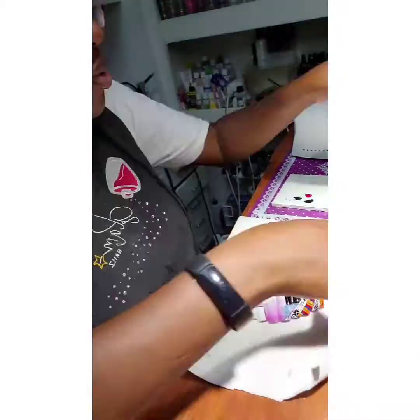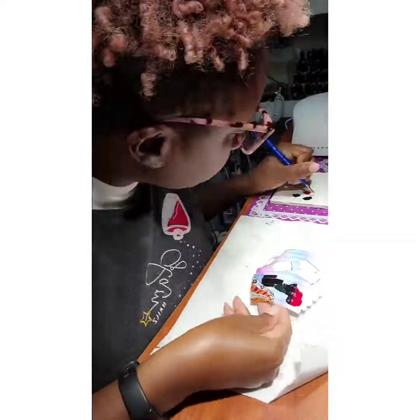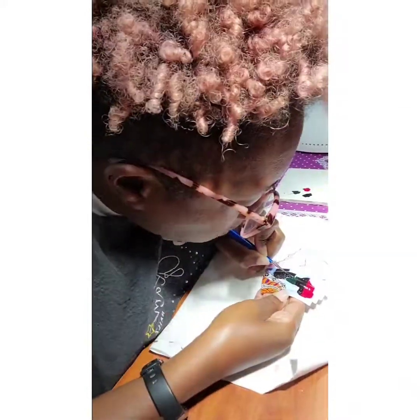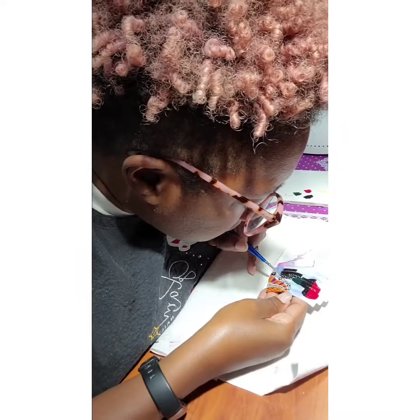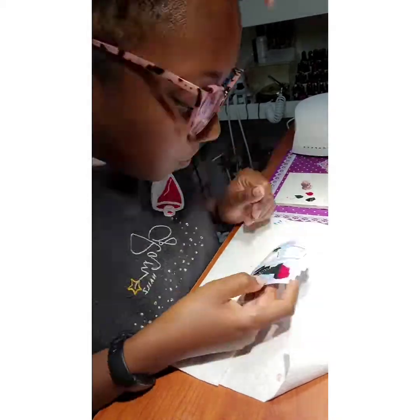I'm painting the Renaissance Center. It's a cool building. It's been a staple in Detroit for forever. They have a people mover that goes around it, and it pretty much takes you around downtown Detroit. I'm roughly putting in everything slowly with a liner brush that is from Japan by Nail Effects. I also use Scrub Fresh just to clean off what I didn't want.